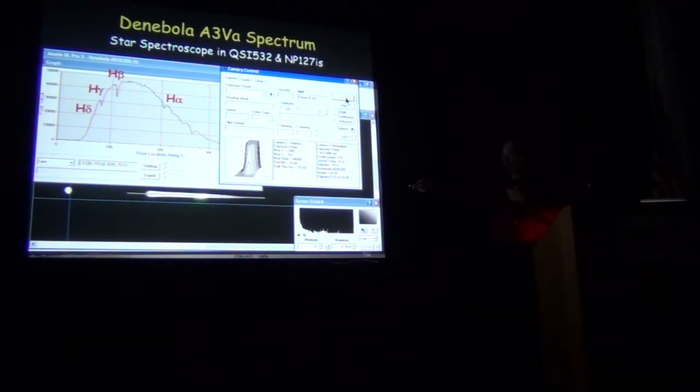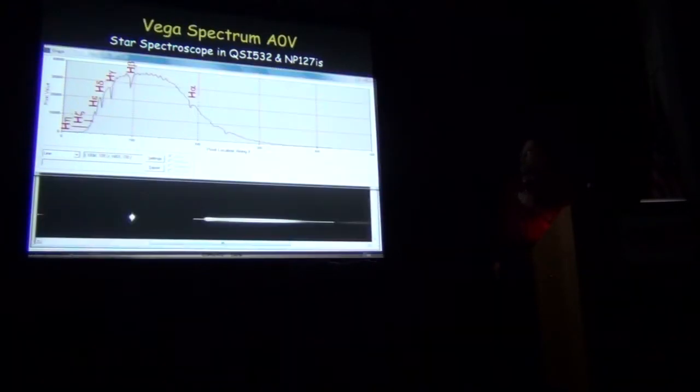One of the reasons is that the focal plane is curved. The CCD is flat, and as a result, something's going to be in focus, and the rest will be out. But it's good enough to get a sense of what we're looking at. So here's Vega. A, remember, is where the hydrogen Balmer series is strong. Here's a good balance between the H alpha, beta, gamma, delta, epsilon, zeta, and even eta down there. That's an unusual ability to get the focus in the sweet spot so that we can see all these. And then these are the atmospheric absorptions.